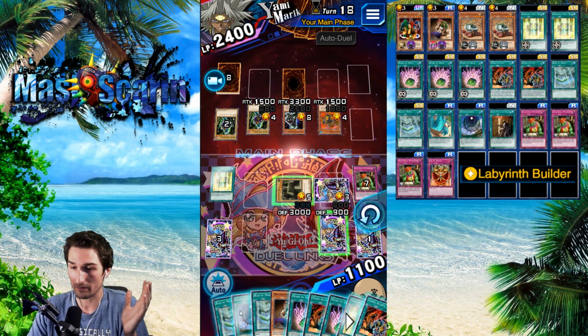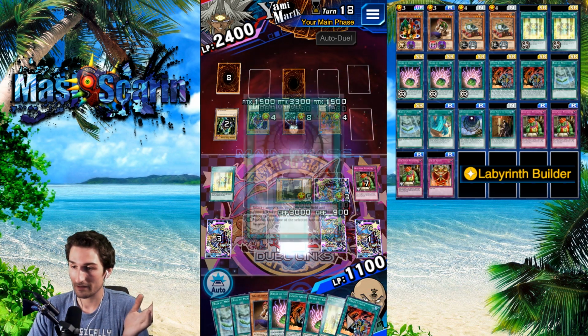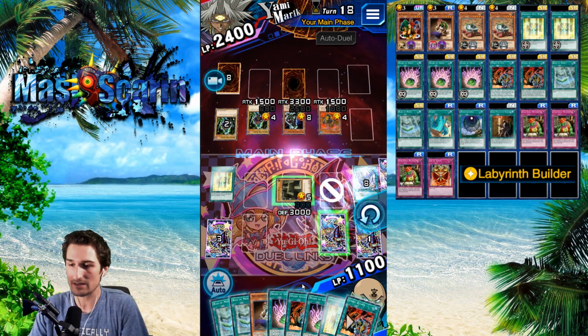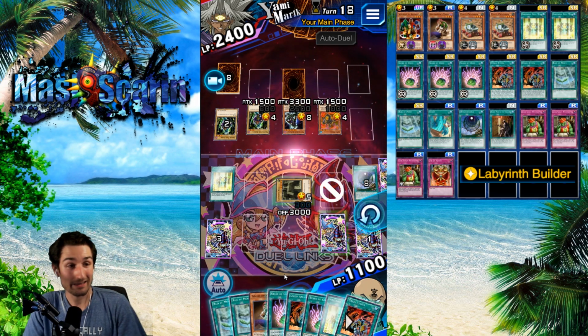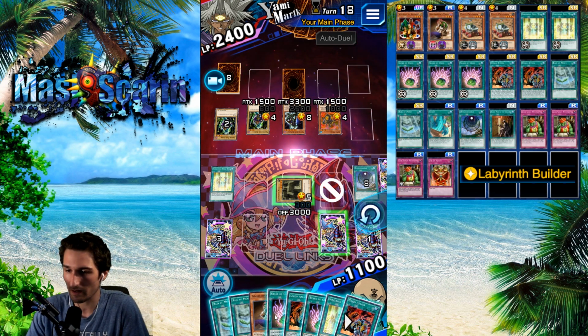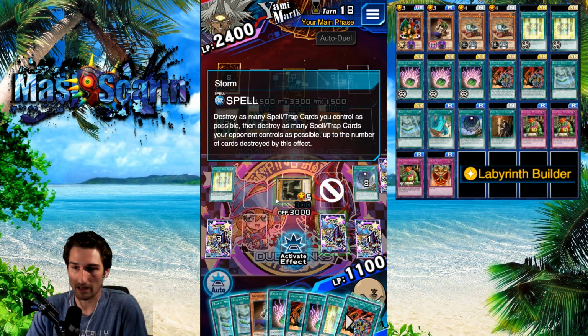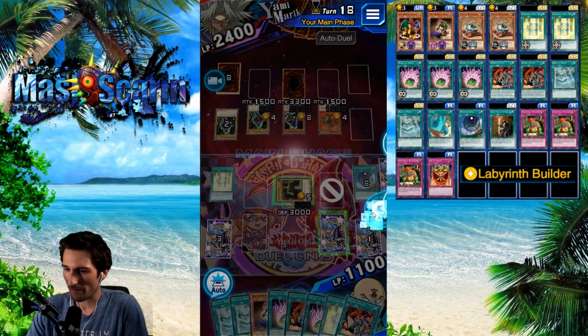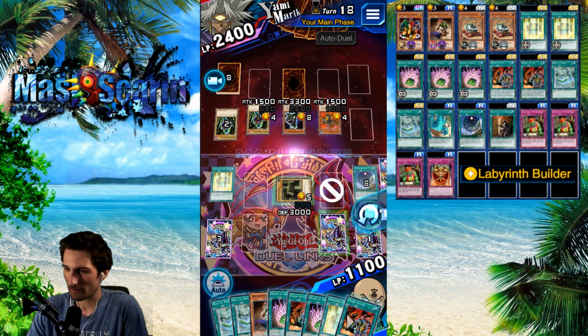Here I was worried about dying potentially this turn. We didn't even need healing whatsoever. It could be argued that you could take the healing out and just go for even more card draw to speed it up. Something I might playtest as this continues. Oh, I'm fine.